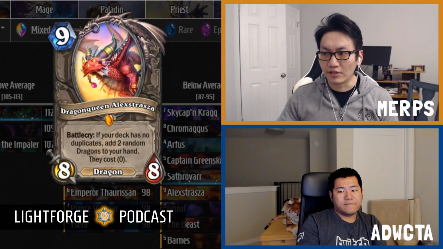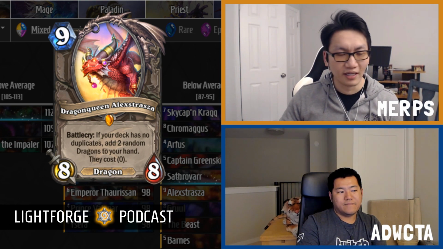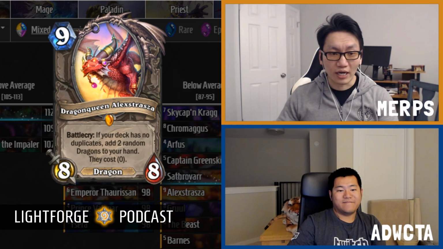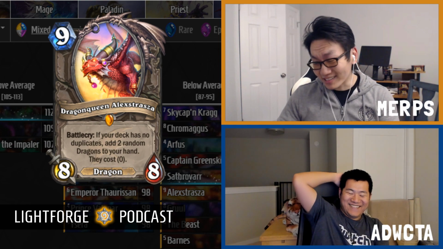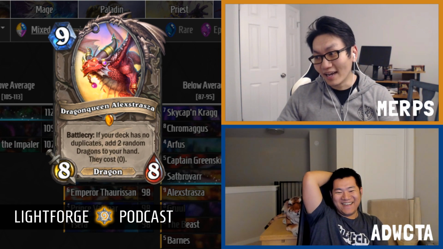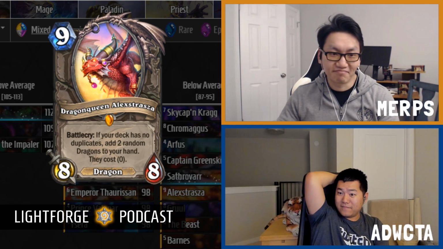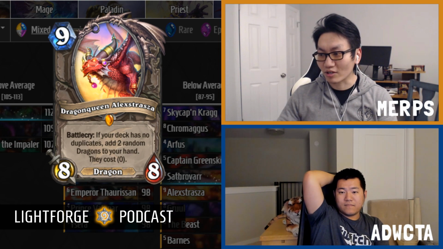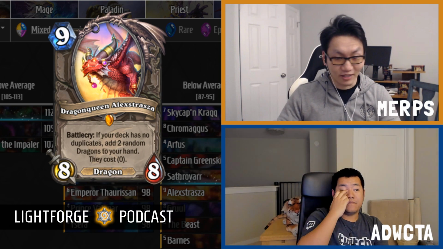But this card, it can be so good. You're going to lose to this card, and you guys are going to be super tilted. And what's going to happen is they're going to play Dragon Queen Alexstrasza, and one of the dragons that they get is going to be another Dragon Queen Alexstrasza. And one of the cards that they get from that is going to be another Dragon Queen Alexstrasza. And then suddenly they're going to have like, I don't know, a bazillion stats from no stats. And you are going to be super tilted. That's just the way it is. That's Hearthstone. Get used to it.